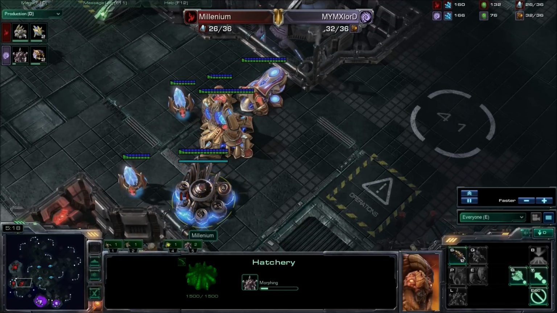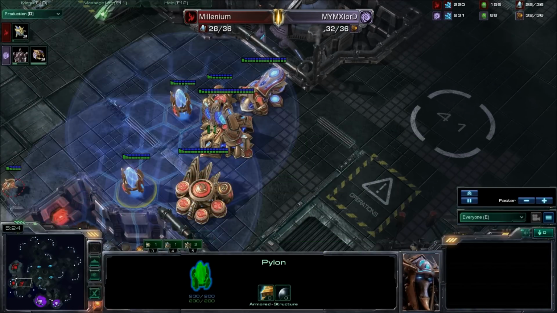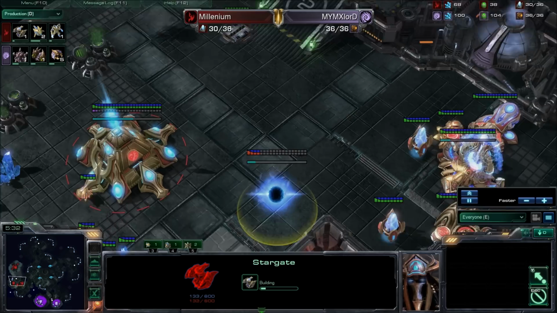Cybernetics core is now complete for our Protoss player, and yes, it does look like there's just enough of a gap between these two buildings where stuff can slip in and out, but only 1 unit at a time. And ooh, what do we have here? A Stargate on the way.